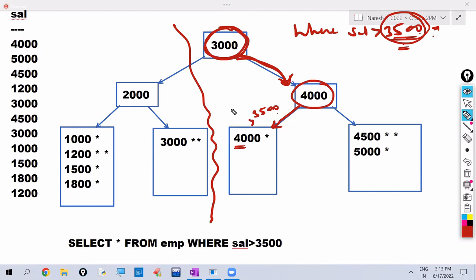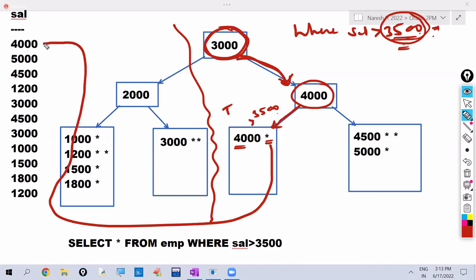Okay. So is this condition true? Yes. So here row ID is there or not? Yes. So it goes to this row ID and picks the record directly. Just like in the textbook, you are referring the index, you are referring chapter name, you are referring page number, you are going to that page number. In the same way, when you are retrieving the data, it is using B tree.